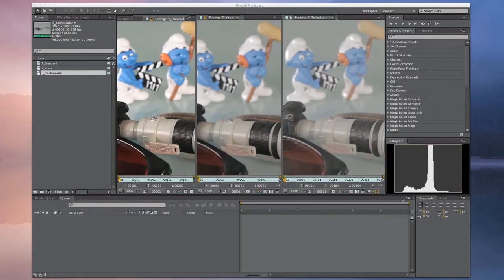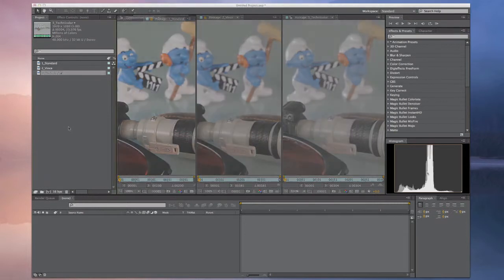So if we take a look at the Cine style picture profile, you can see it's even flatter. It's even more compressed on the histogram than Vince's recommendation. It has the same softness characteristics, but the saturation and contrast are even less. And it's a vast difference from the initial out-of-the-box standard picture profile that Canon provides.